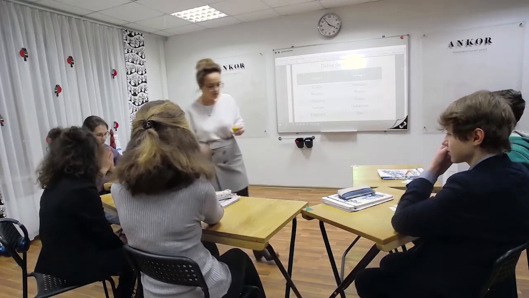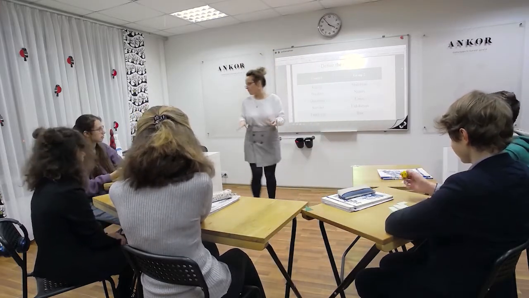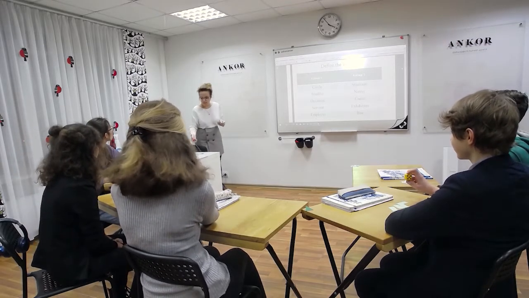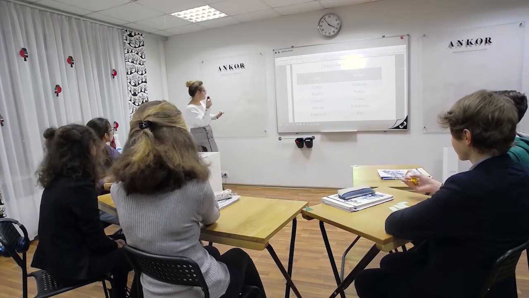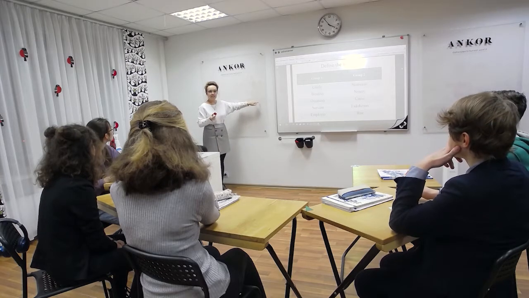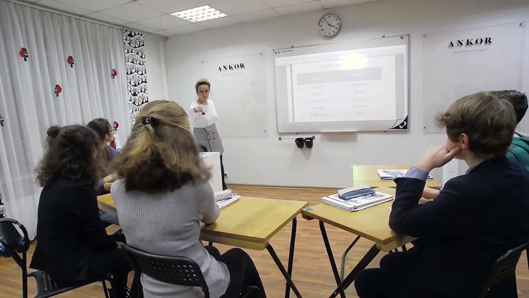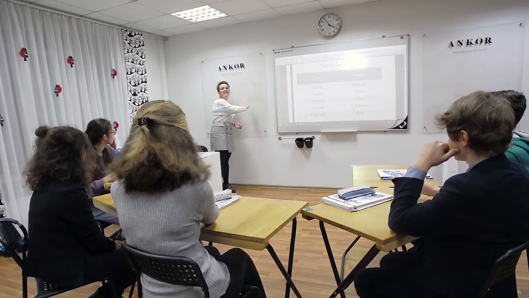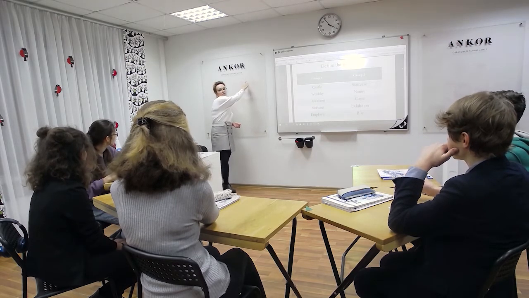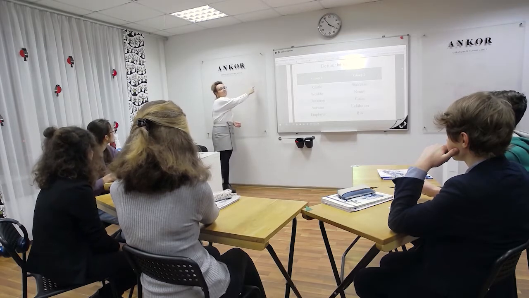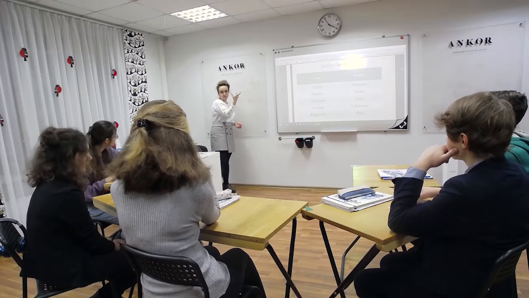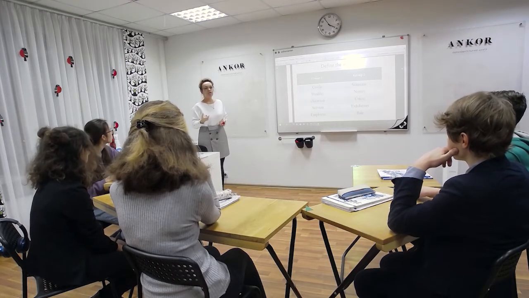Ready? Okay. Now I will give you a dice. This dice is for your group, this dice is for your group, for example. Now how do you work? Have a look. I have a dice too, a red one. If you throw a dice and you have number 2, it means that you should make a sentence with the word that you choose. Again, if you have 2, 4, or 6, you make a sentence. But if you have 1, 3, or 5, it means that you should give a definition to the word. For example, a cat is an animal that lives in a house. Definition. Good. Do you understand the task? May we start? Okay.